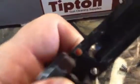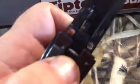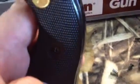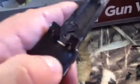In the other video, I recommended taking this apart. There's a leaf spring in here, and it helps keep tension. You can see it right there, coming out right there. It goes all the way through to right here, and that's what's going to keep the tension on that hammer and make it slam forward. That right there.